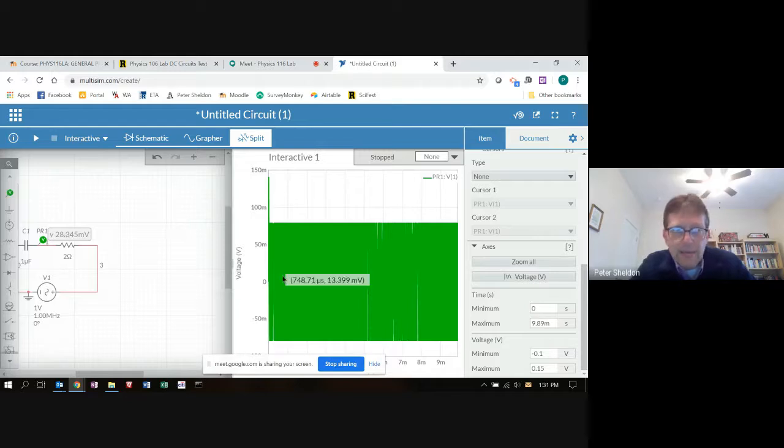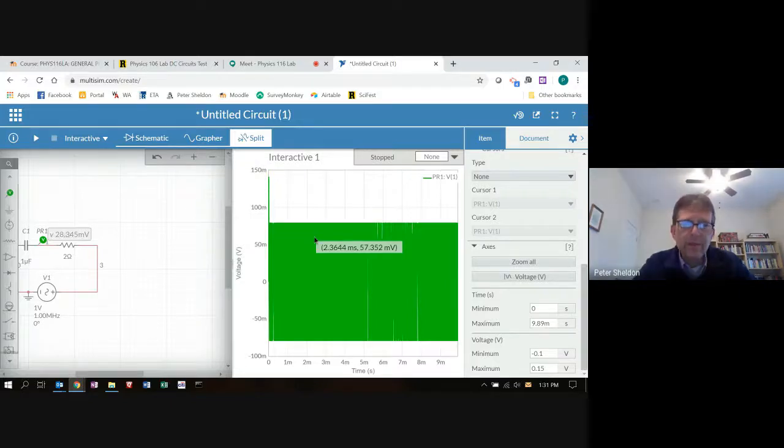But it doesn't matter too much. Hold on a second. The point being, this is a sine wave. It's just really squished together, so you can't see the sine wave. But the amplitude of the sine wave is now at 75 millivolts instead of 1 volt. So the capacitor can't keep up.